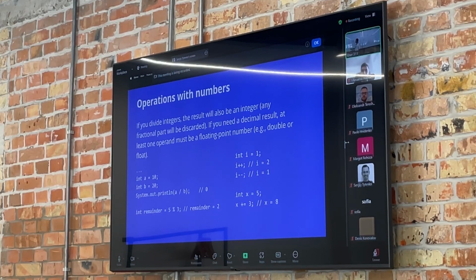All of that is the influence of C++. Yeah, exactly. So you could use plus equals, then multiply equals. Any short version of that operation with the same variable could be done by this shorter C-styled version.